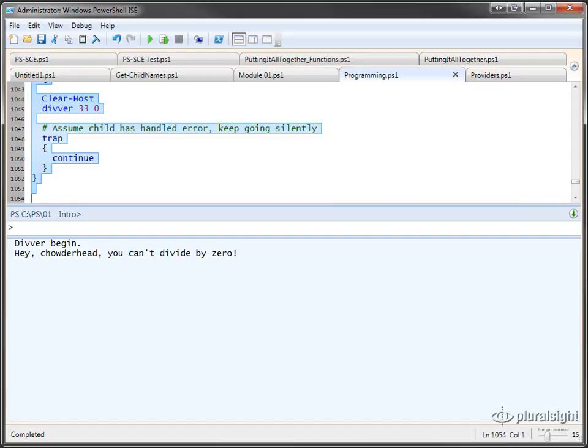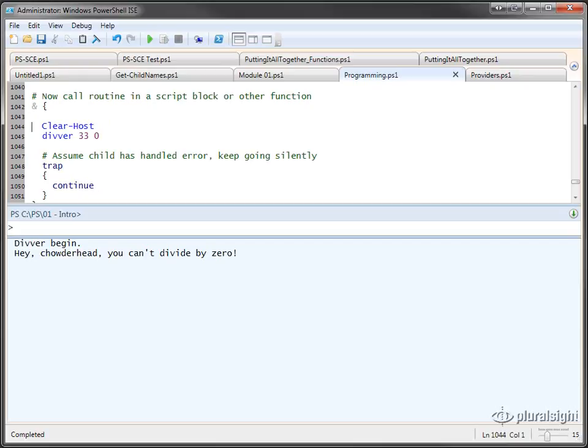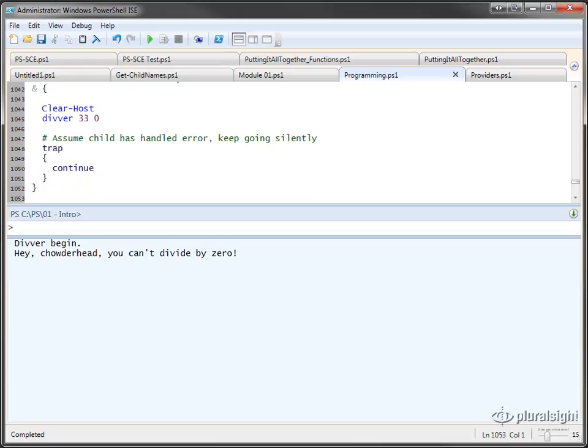The downside to this method is you wind up with a lot of these little script blocks within your overall PowerShell script application in order to trap and silently continue on these errors. There's no great way to handle this. Of course, the best way would have been within our function to simply check to see if the denominator was 0 and trap for that illegal input, give them the error message, and not ever hit the trap routines. But in those situations where you can't do that, know that you can use trap, and you can use it either to look for a generic error or that you can use it to look for specific .NET errors.